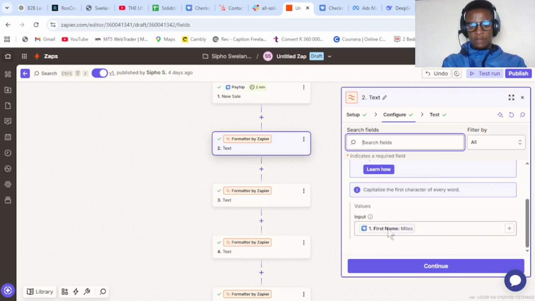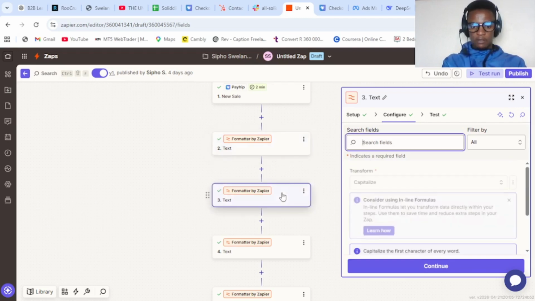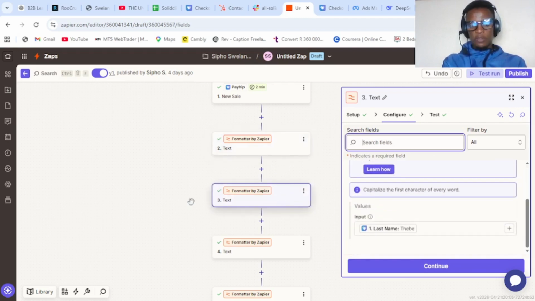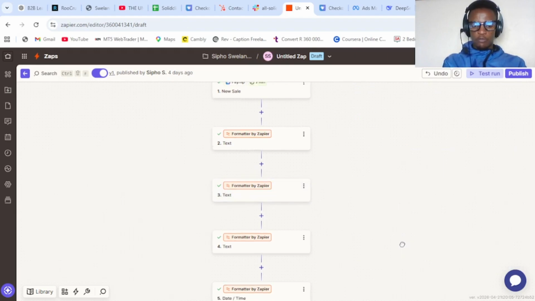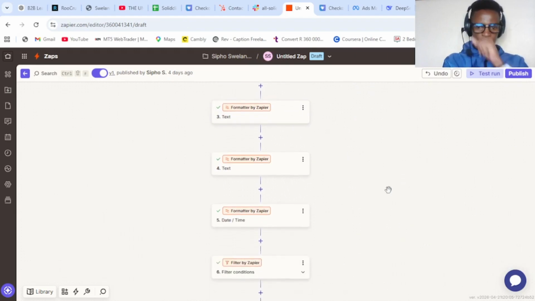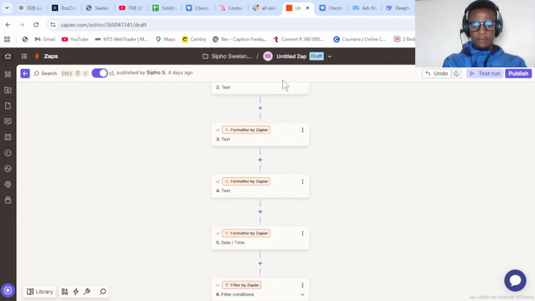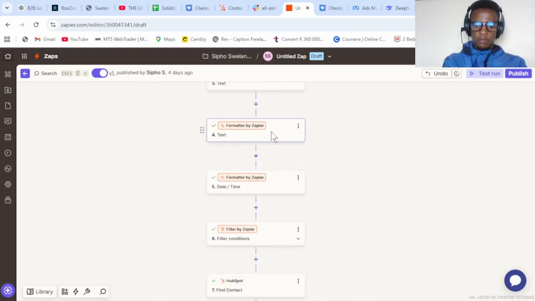You can format the first and the last name in the same automation block, or you can format the first name over here like I've done, and the last name over here. This is based on how you want to input your information into your CRM, your spreadsheet, or whichever tool you want. So we're going to format the first and the last name using two different steps, but you can just use one process.